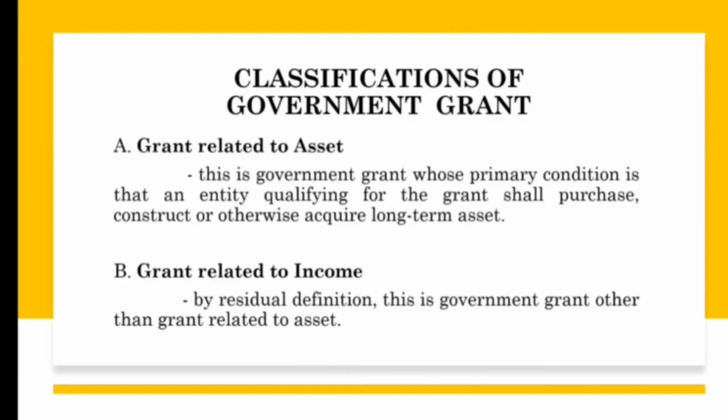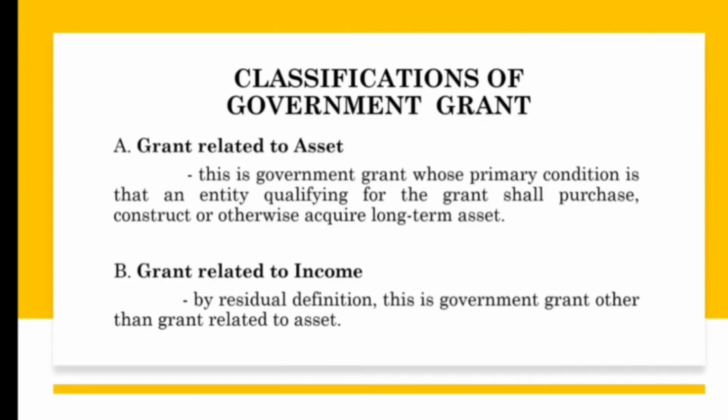And doon pa sa pwedeng pagtayuan ng poste, may mga taong nakatira pa. Ibig sabihin, kailangan pa namin yung bayaran at kausapin para lang magamit namin yung pwestong pagtatayuan ng poste. Sabi ni government, huwag ka nang mag-alala, Meralco, dahil tutulungan kita sa magiging gastusin mo para sa pag-construct mo ng poste. So, grant related to asset, bakit? Kasi yung tulong na marireceive ni entity galing kay government, gagamitin niya yon para mag-construct ng poste, which is yung poste, asset yun ni Meralco.